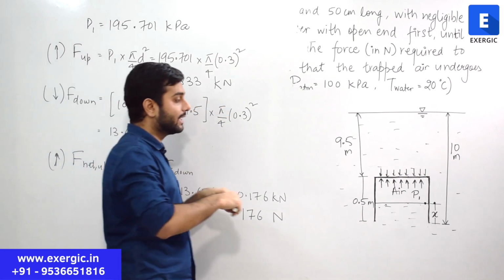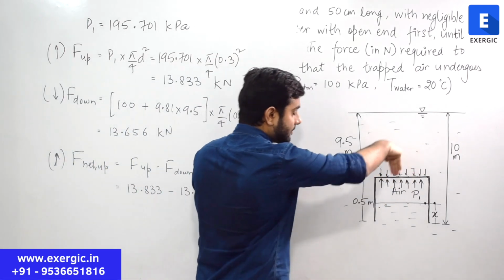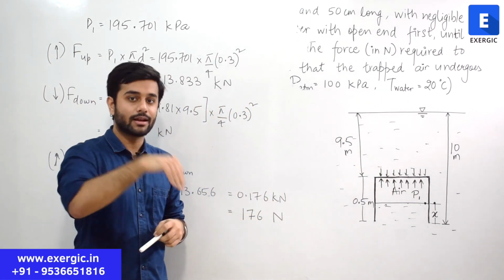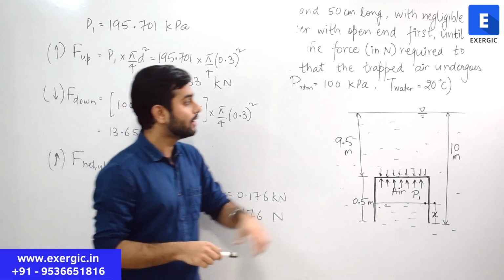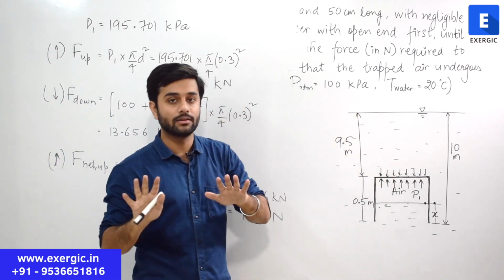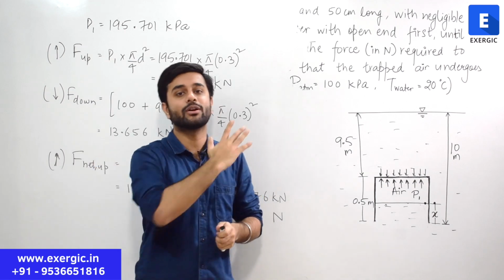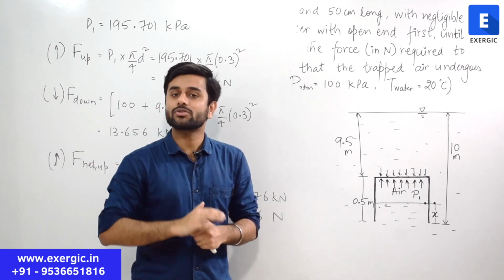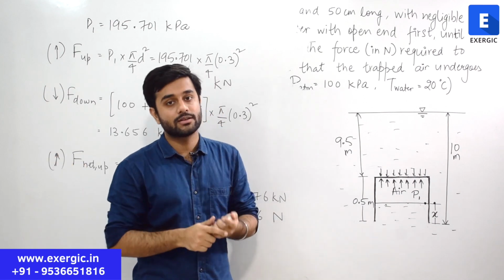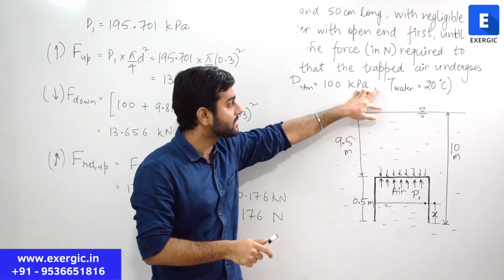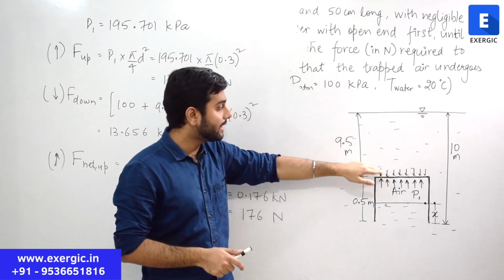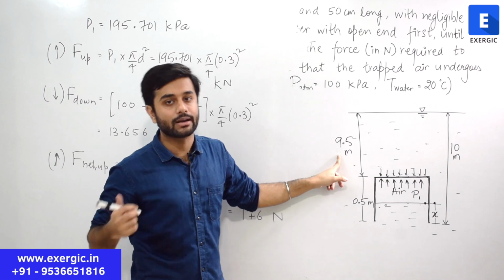Similarly, the force acting on the top surface via fluid will be how much? The hydrostatic pressure, how much will it be? P naught plus rho gh. You do not have to forget about P naught here, because generally in questions we have a habit of considering direct rho gh, because most calculations are in gauge pressure, but this one is not in gauge pressure. So do not forget to add P naught, which is 100 kilopascal, plus rho gh. How much is this height? It is 9.5 meter, as I told you earlier.